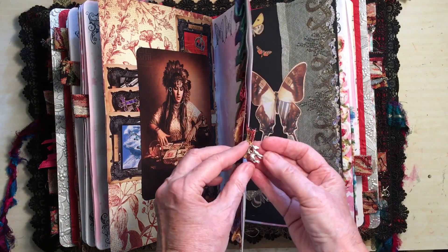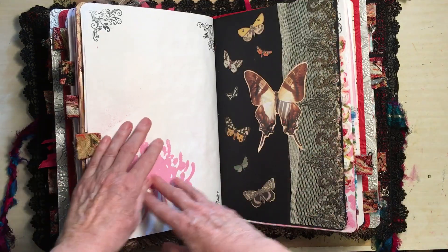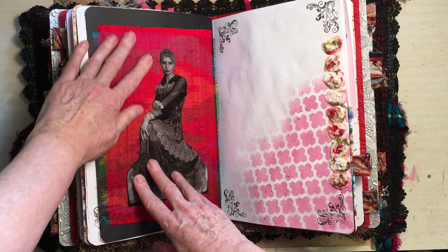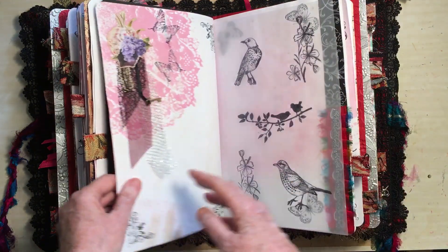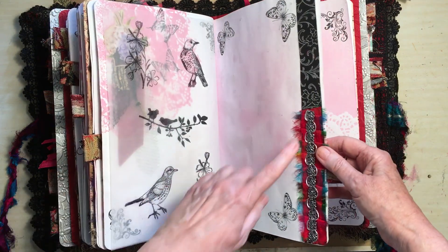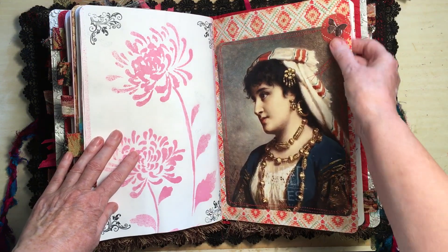Some more beautiful silk. A little donkey for the gypsy children to play with. Another beautiful piece of sequined lace. And she's sitting on the background of this fabric, which I thought she went quite nicely on. Some lovely roses down there. Another little one's got a key on it. And some more stamping on the tracing paper. A bit of braid down here. And that one's a tarot card. A little bit of bling up there.